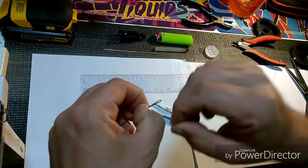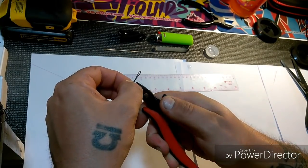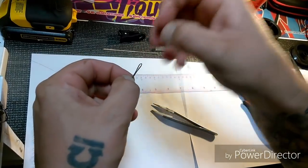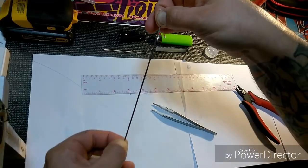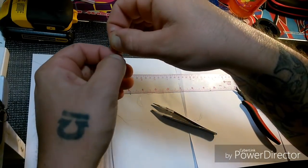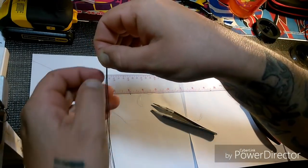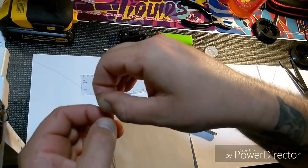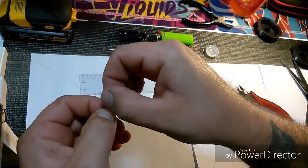Do about 10 wraps up here. Then I'm going to pinch my loop and run my fingers down. Once again, get these ribbons to start meeting each other. This is like semi-stacking them. This loop is going to be for your swivel. That's what your swivel is going to hook up to.